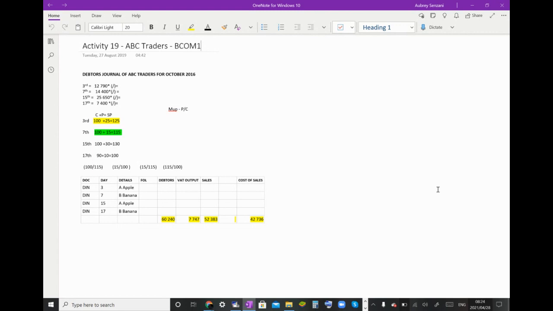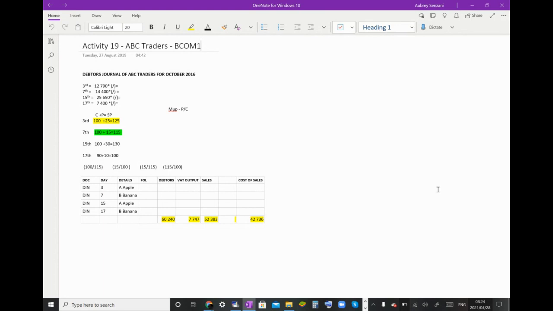So we're not going to do the cash payments journal and the cash receipts journal. Why? Because we've done it. So you should be comfortable with that. If you aren't, remember the videos are all uploaded, so go on and conquer that. Then, so we know what is required of us, the next step is to go and read the above information.